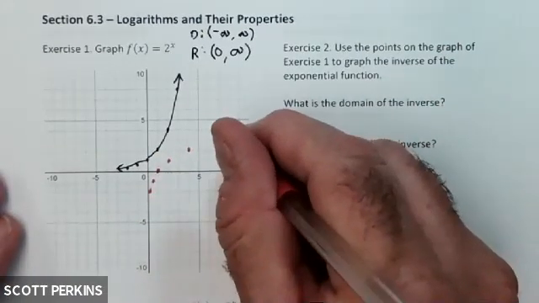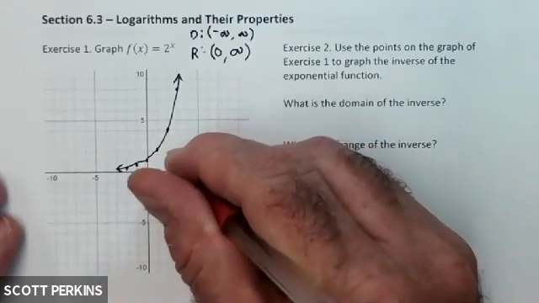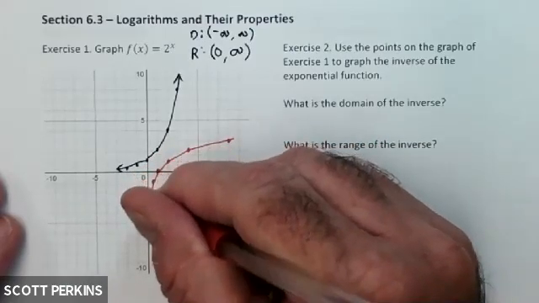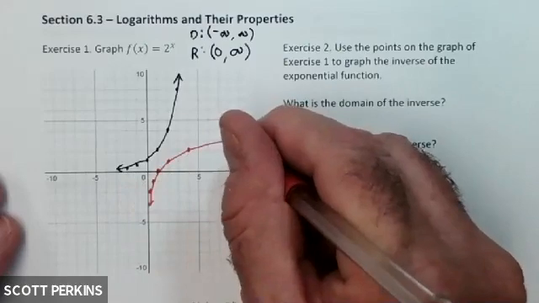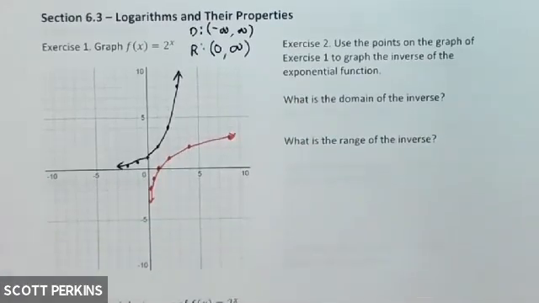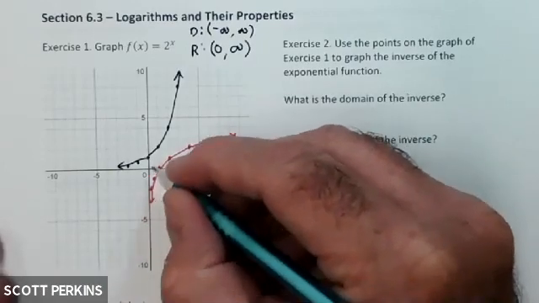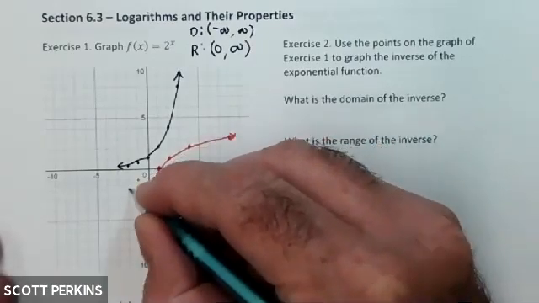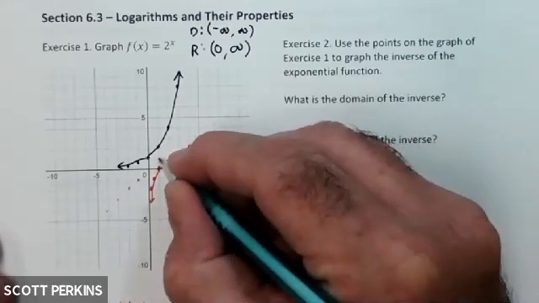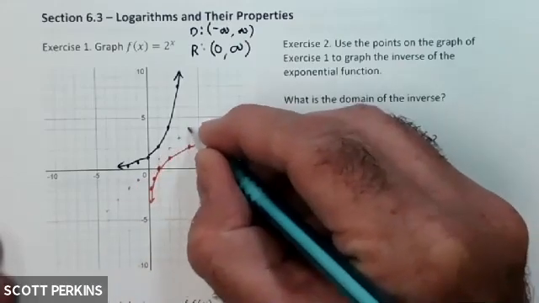So this is my graph. This is the inverse. One thing to notice, I mentioned this last time about a graph and its inverse. You don't have to draw this. I'm just putting this in here. Remember, a graph and its inverse are symmetric about the line y equals x. It should be the exact same thing on both sides.